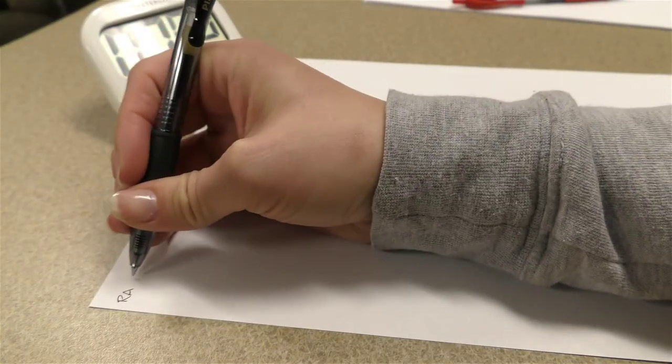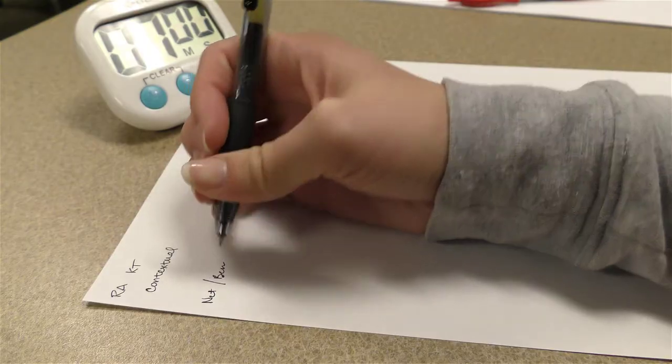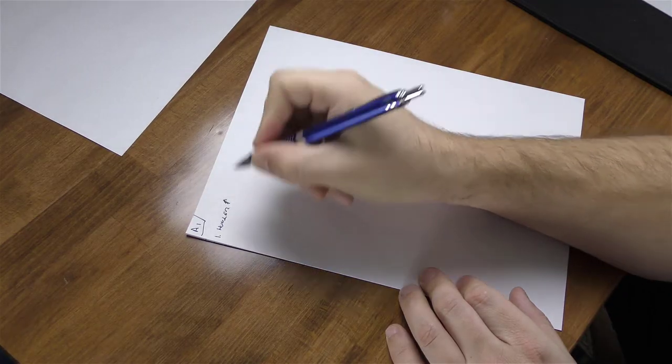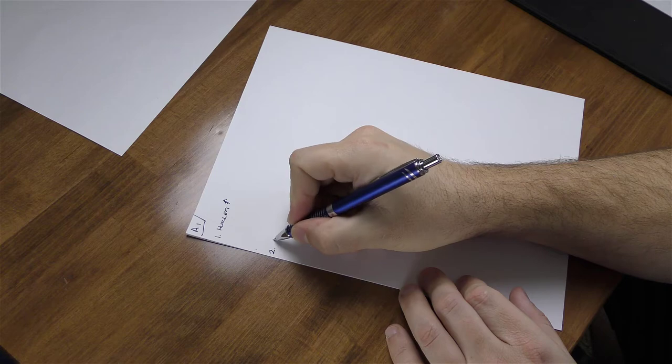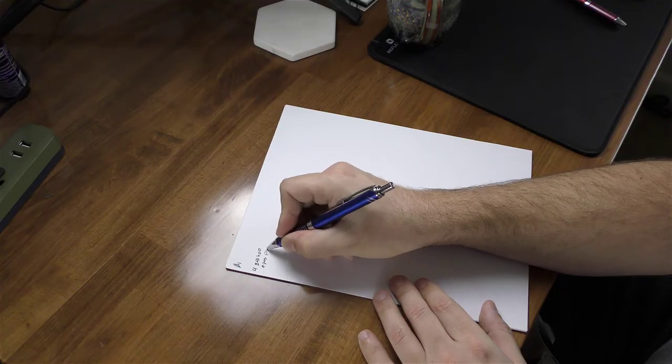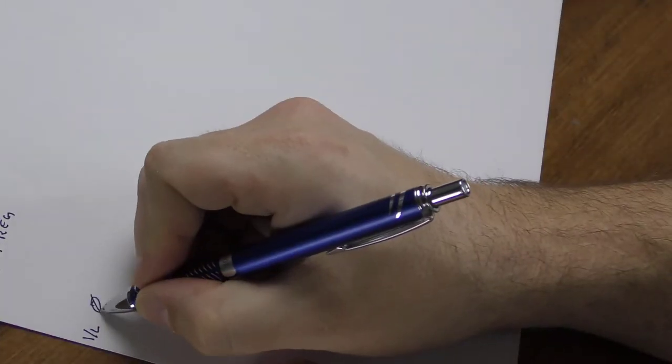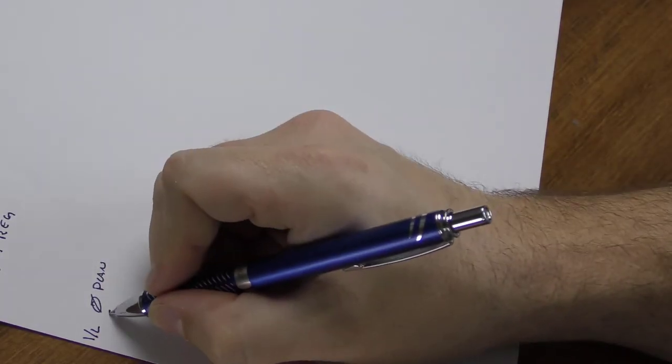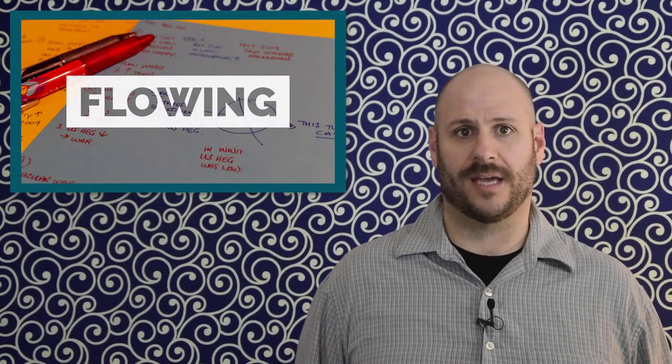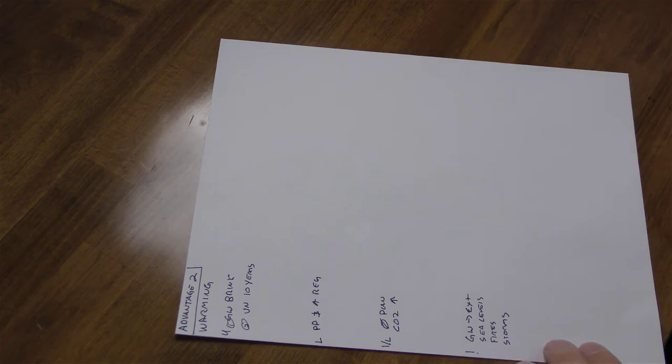When the debate begins, start with your first sheet of paper. As the speech unfolds, you will want to write each distinct argument in order from top to bottom in the leftmost column of the page. I find numbering arguments to be a useful strategy if your opponent is not providing an outline format for you. Alternately, labeling common argument structures works too. For example, uniqueness, link, internal link, and impact. Keep in mind that you are just trying to get the gist of what these arguments are about. It's not possible or feasible to write down every word. If you can summarize a claim to three or four words, you will find it easier to keep up. Below the claims you summarize, do the same for any warrants read. Keeping track of citations is also helpful when it comes time to refer back and attack it. As the debater finishes each major argument, move on to additional sheets still flowing in the leftmost column.